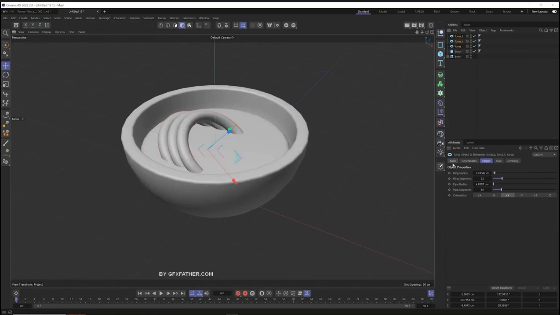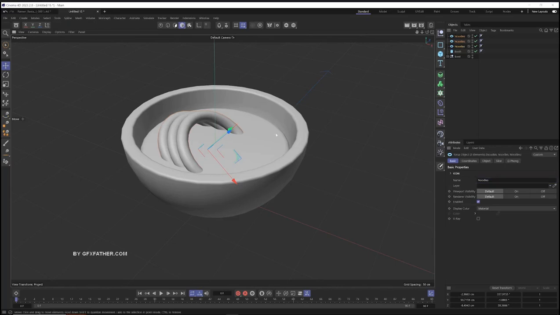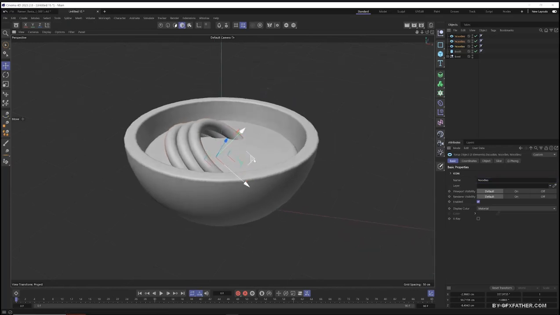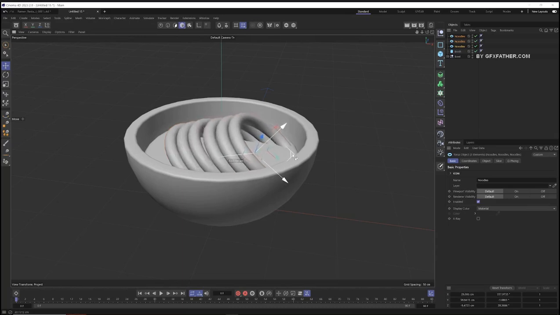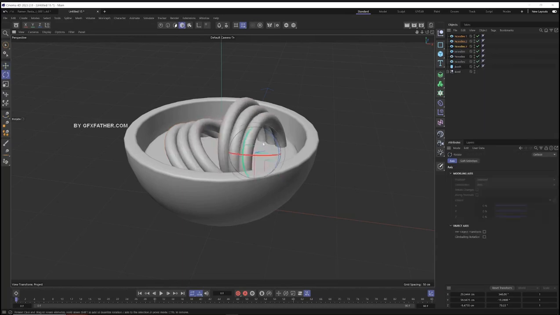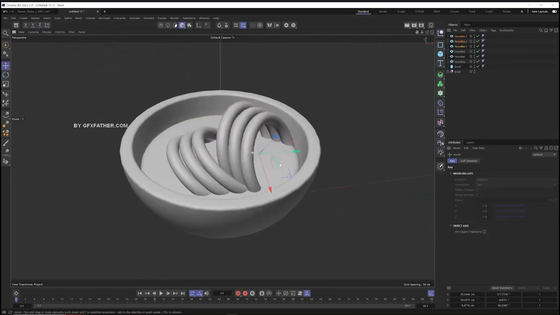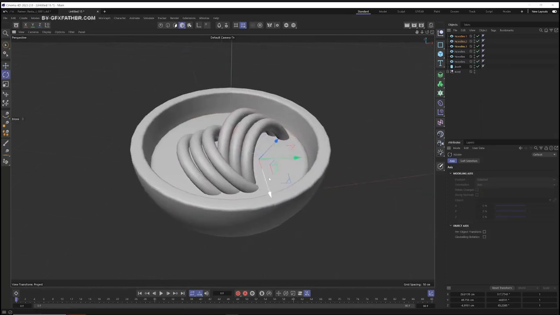And I can select all these objects, go to the Basic tab, go to the name, and just name these noodles. And with these 3 objects selected, I can Command, click, and drag, and I can hover over the little corner here for the YX plane and duplicate those again. Hit R and rotate these around. Hit the E key for the Move tool.